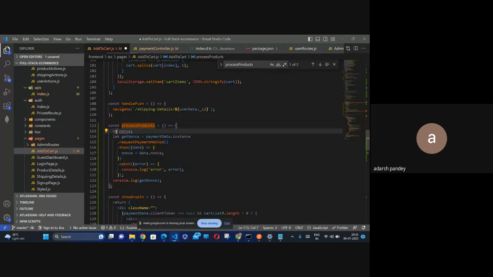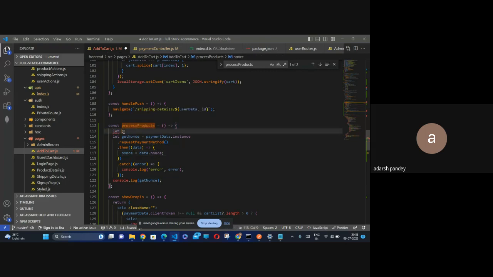Let me use const. Okay. We can use let here, but why is it not working?